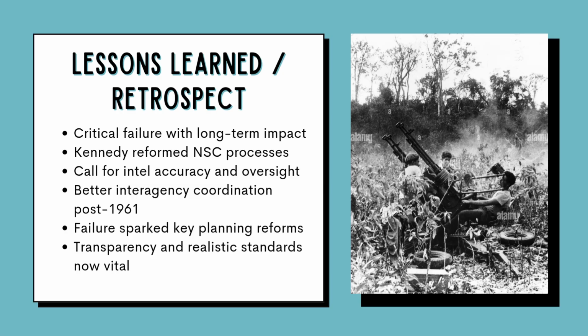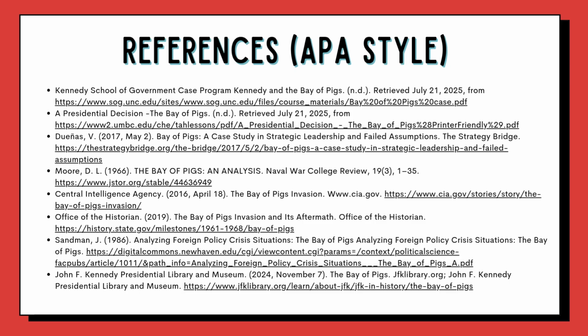The Bay of Pigs invasion was a critical national security failure, but also served as a turning point. Kennedy and his advisors realized that decision-making had to involve more than just a single agency like the CIA. He revamped the NSC's procedures, emphasized better planning, and fostered collaboration between intelligence, military, and diplomatic leaders. These lessons were applied during the Cuban Missile Crisis, where we saw more strategic planning. In retrospect, while the invasion was a failure, it forced the U.S. to take national security policy and planning more seriously.